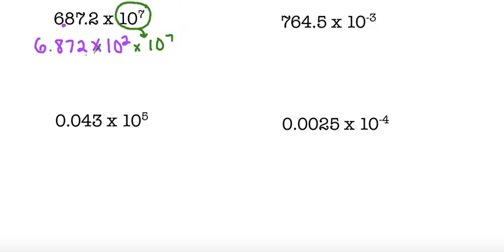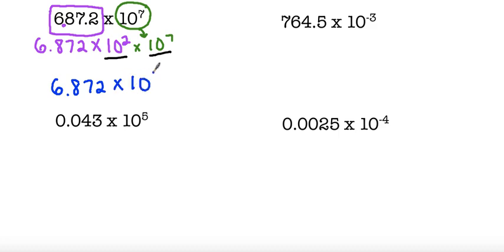And so what's in purple represents this value here just in scientific notation. Here I just brought down my 10 to the power of -7. And so because I have a base here that's the same, we could just multiply them, and by doing so, the shortcut would be adding the exponents. So if I write it properly in scientific notation form, I end up with 6 872 thousandths times 10 to the power of 9.